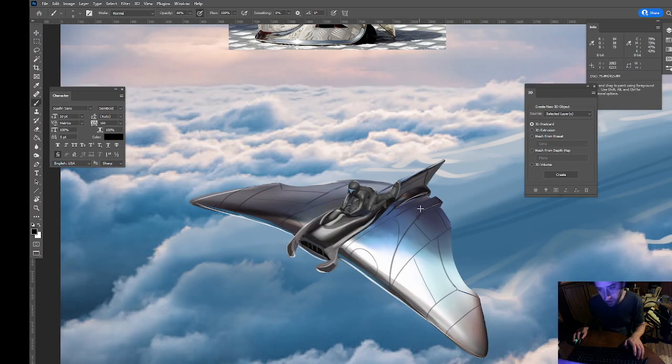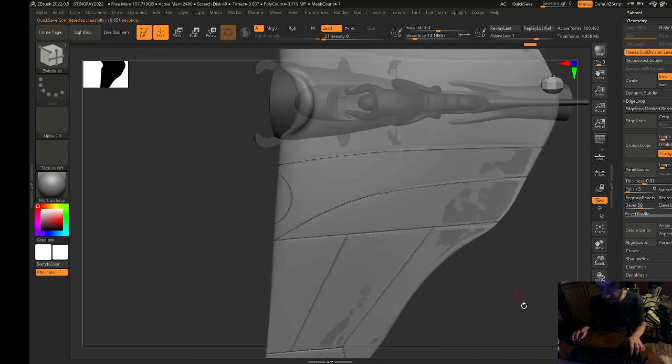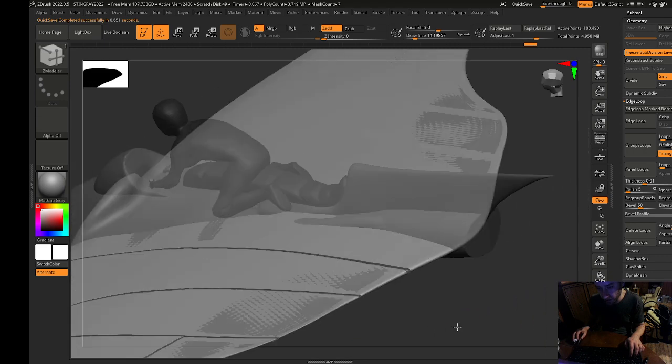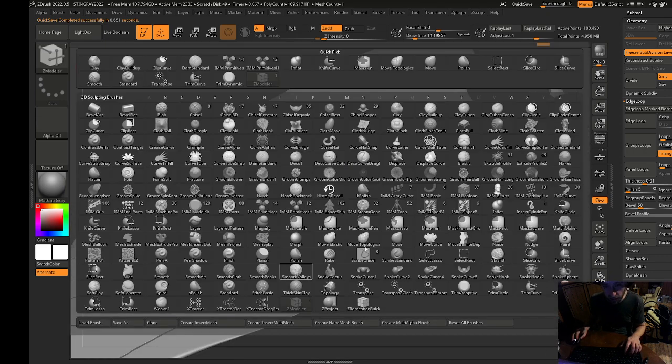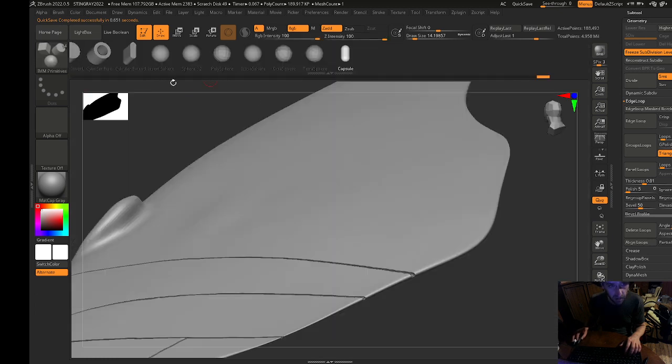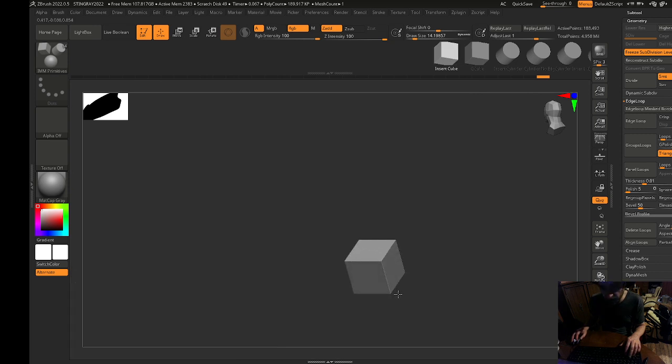The other thing I wanted to talk about was this extra piece here. I do want that to extrude. And how do we do that? Well, one of the ways was to add a little piece of geo and then Dynamesh it into this piece here. So it's the exhaust piece that I wanted. I'm just going to find a cube with the insert brush and just add a cube here.